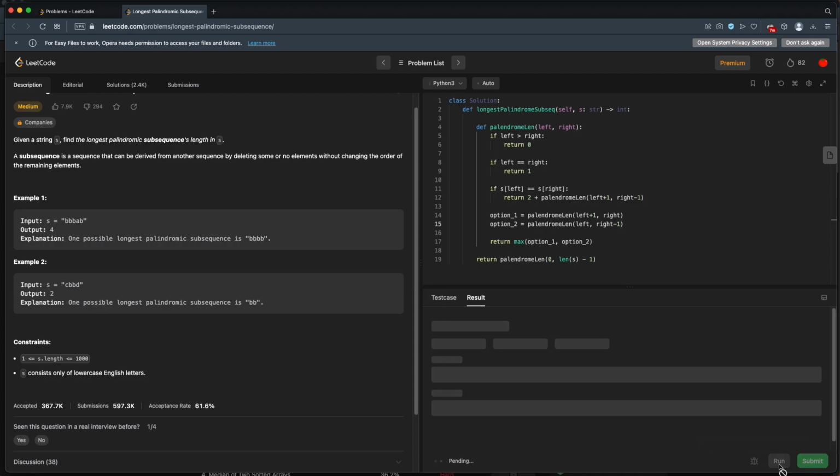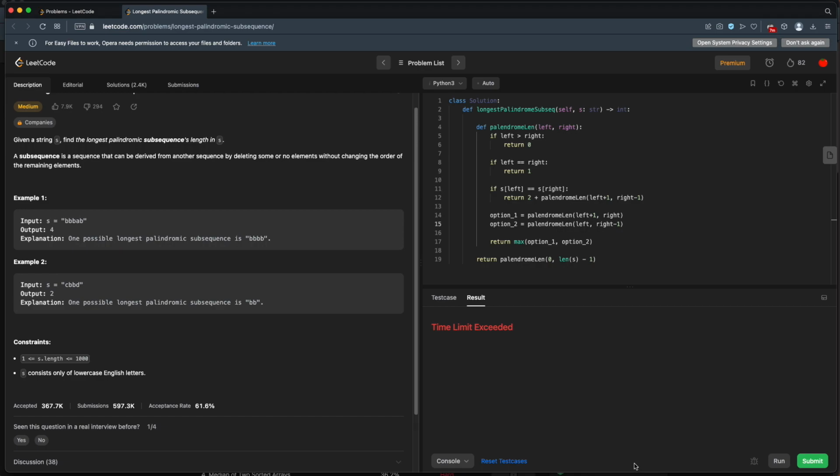Okay, let's see if this works. It's taking a long time. So we still have a time limit exceeded, but as you notice here, we're not caching our result the way we did in our previous example. So will caching help in this case? Well, let's think about this. In one option, like this BBBB, we're going to be advancing and just moving to this set BBB. And the other option will be advancing to this set. Well, in that case, it will help because we are going to be calling this palindrome length on the same set of characters multiple times.